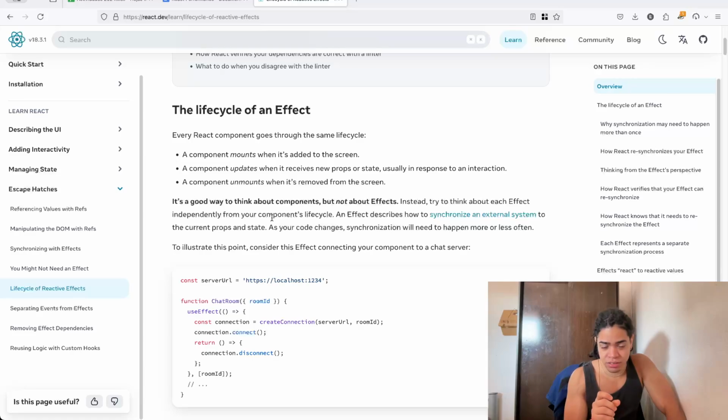It'll make sense, and you may wonder how React actually detects when this dependency changed. It does so by using Object.is.